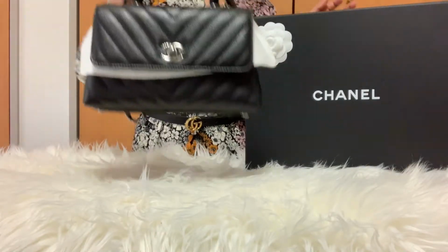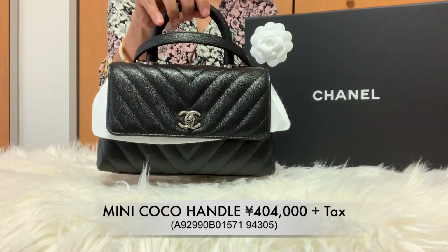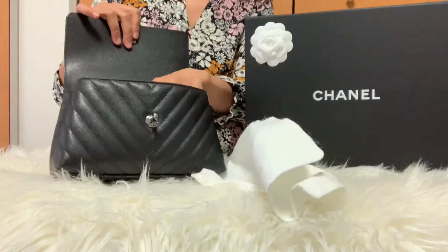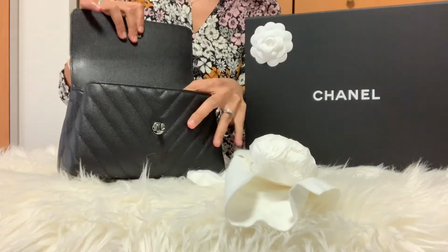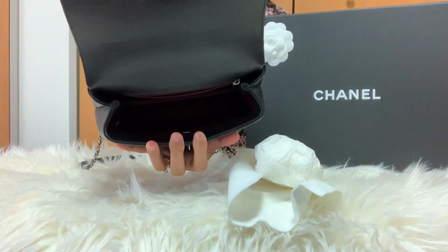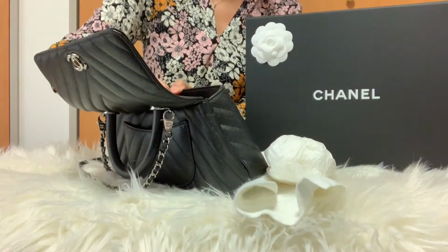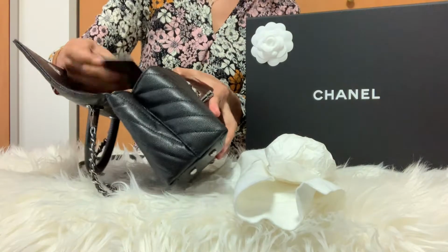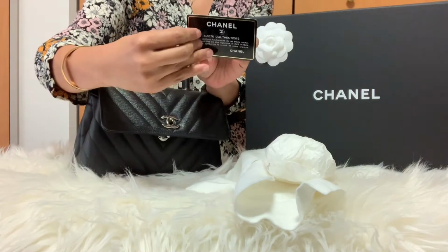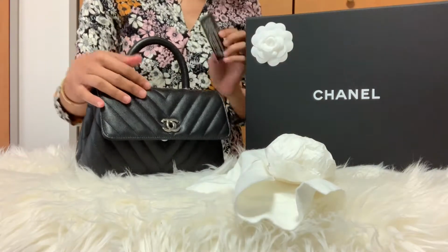And here's my bag. It's the mini Coco handle with shiny ruthenium hardware. This is how it looks inside with burgundy cloth interior. This is made in Italy, and it comes with the authenticity card. This is the 28 series from the 19K collection, winter collection.